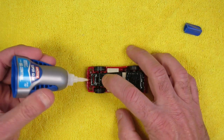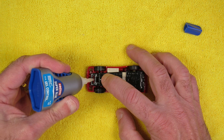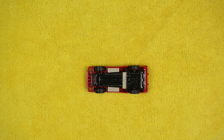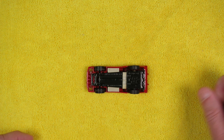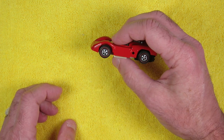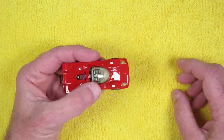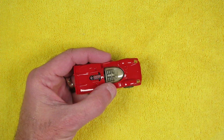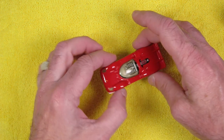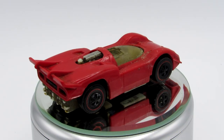And then I just used a little CA glue to hold this back together. Again, you're not putting a screw in this thing. It has just that odd little wedge of plastic that holds it together. One thing seemed missing to me. I was looking at the car and I'm really happy with it at this point, but there's something missing. So I got out the Army Painter paint, got out the yellow, put it on a toothpick, and I put the Ferrari emblem on the hood.